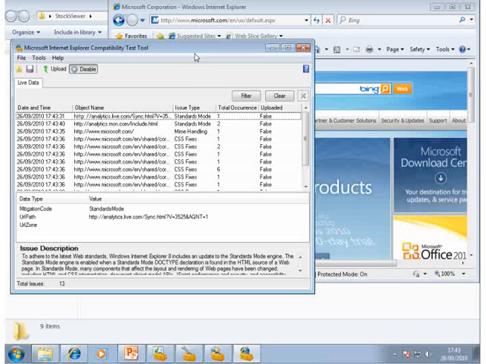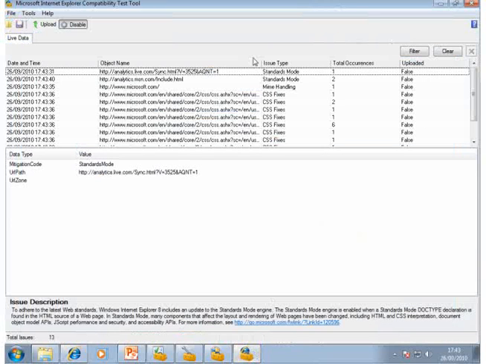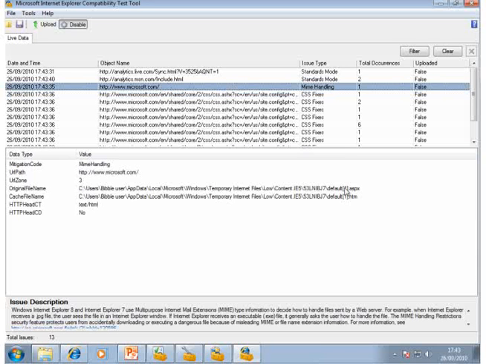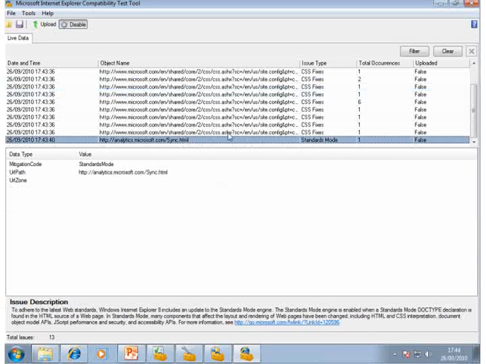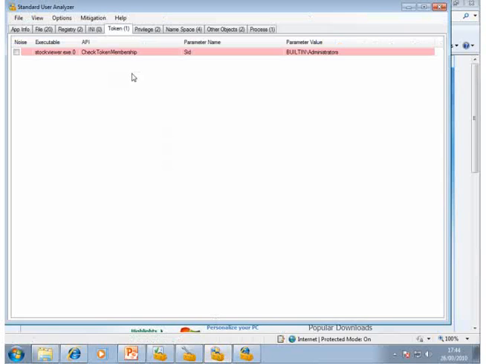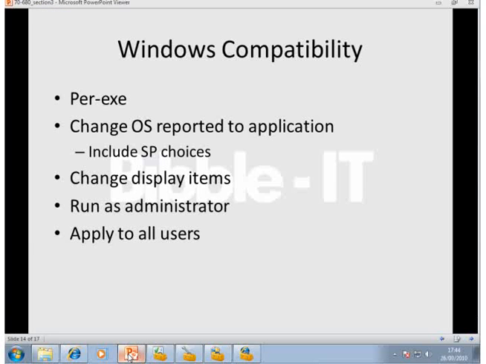Now these aren't necessarily things that are definitely going to cause problems, it's just flagging areas where it thinks there might be a possible issue. As you can tell, the Microsoft website has actually rendered correctly, as you'd expect it to with their own browser. If we have a look in here, it's saying that there's possibly some CSS issues, there's possibly an issue about the way it's handling the MIME types, there's some standards mode had to be engaged for the analytics script that's on that page. So this is just flagging up areas of potential problems. It's probably more useful when you know you've got a compatibility issue with a website. You can run this and have a look at what's actually going on and try and work out what this problem specifically is.